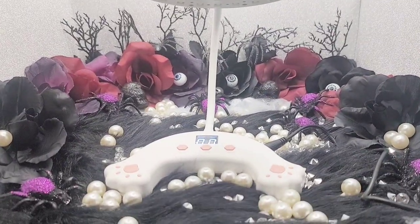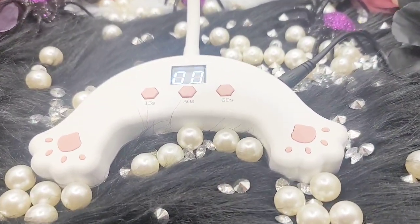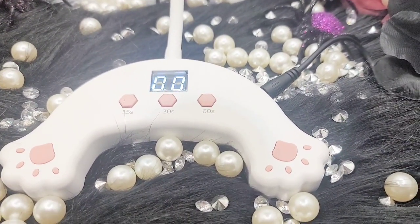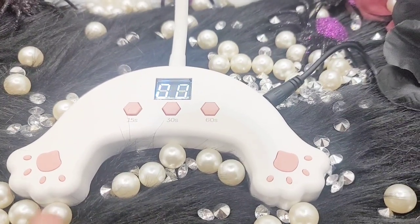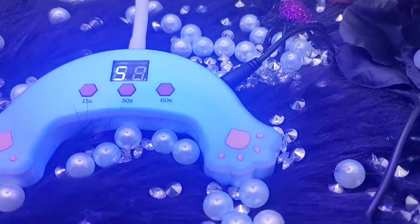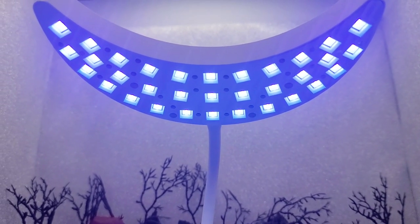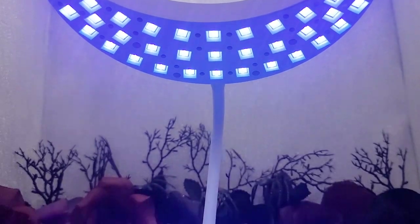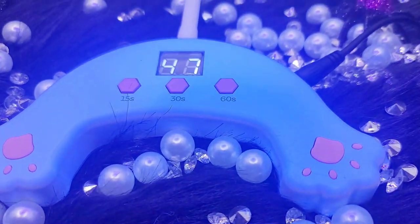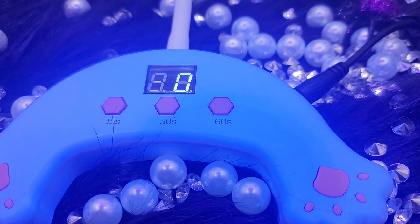So this is what the lamp looks like. It's absolutely adorable. It gives you a 15 second, 30 second, or 60 second cure. And this is what the lamp and the lights look like once you turn it on. You're able to see a countdown once you press whatever seconds you want, the 15, the 30, or the 60 second cure.